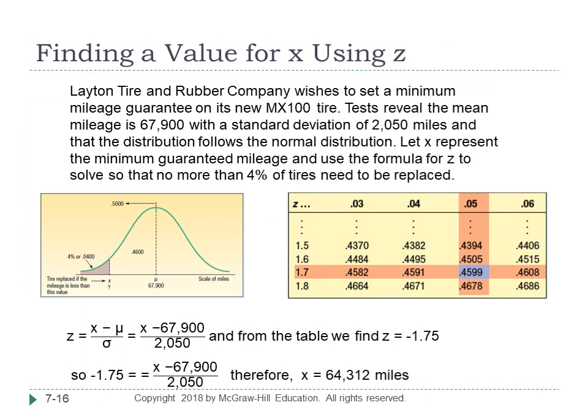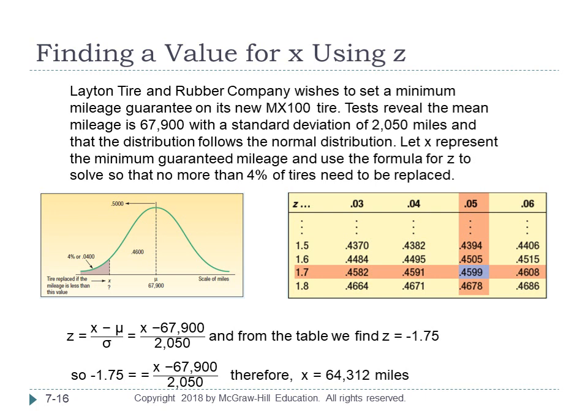So far we have worked with the x values. We start with the normal variable x, and to find probabilities we convert the x value into z values and then look up the probability or the area using the standard table. Now what about the reverse process? Supposing you know the z value but you want to convert it to an x value. You want to know the value for x if you know the z value. So here is a problem that will explain that.